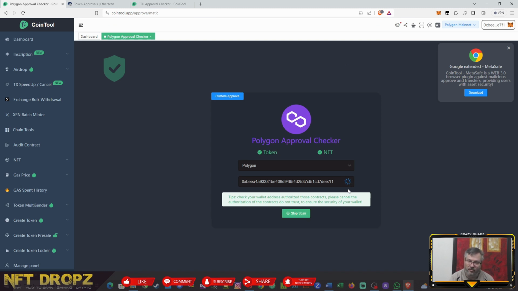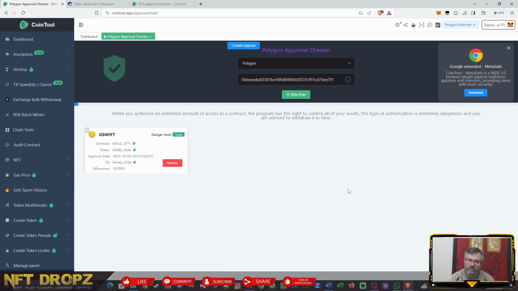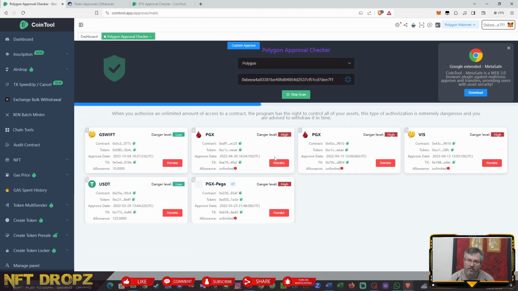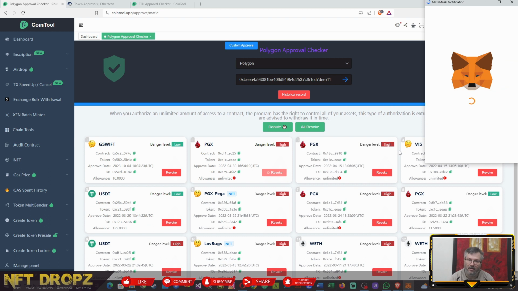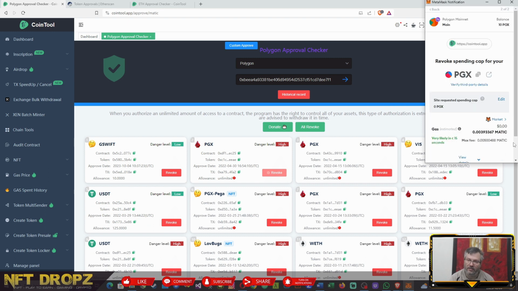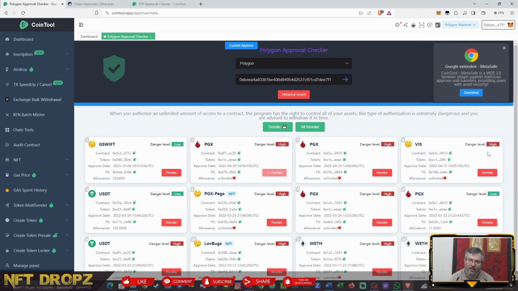And then let's do the scan again. And then I can start revoking. Once again, remember, every time you will need to pay transaction fees. Luckily on Polygon, it is not too much. So there we go.